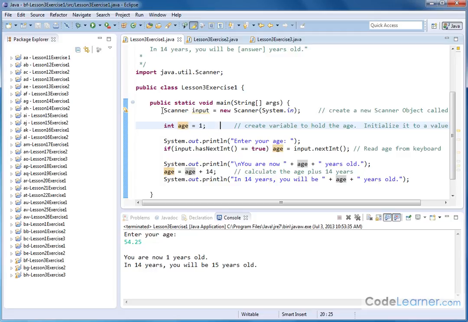So again, from the top, we create a new scanner object. We're calling it input. And then we check to see if that input has an integer waiting. And if it's true, then we read it in and we assign the value of it to the variable that we've called age. Then we do the calculations, then we print the stuff out to the screen. If there is no integer waiting there, then the keyboard input doesn't happen. The program control continues. But in those cases, you can see what happens here on the screen.